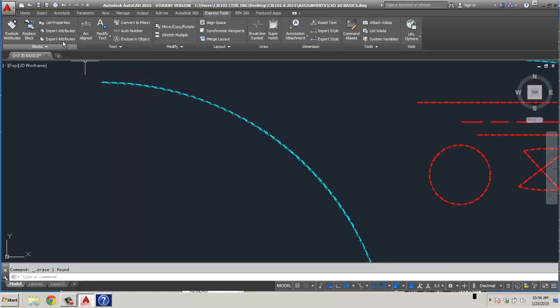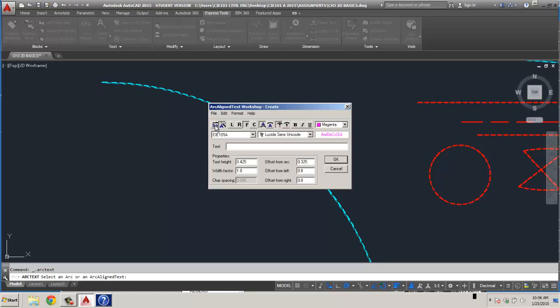So let's try it again. Arc aligned. So what's this? Drag wizard. Align to the left. My text 2. And text height, I want it to be 4.